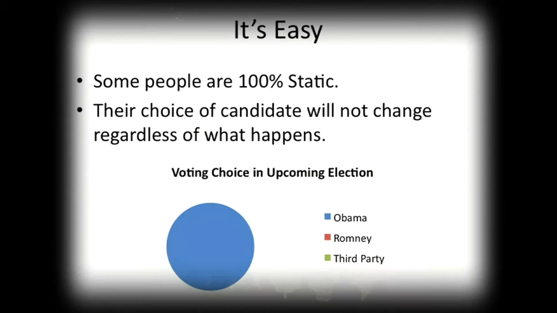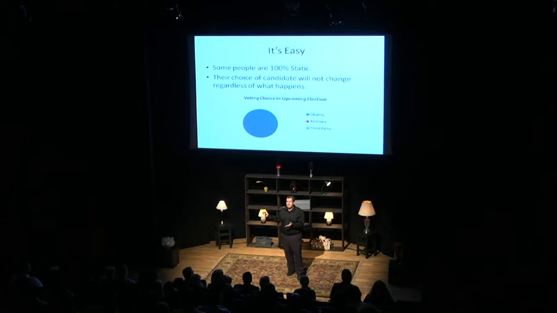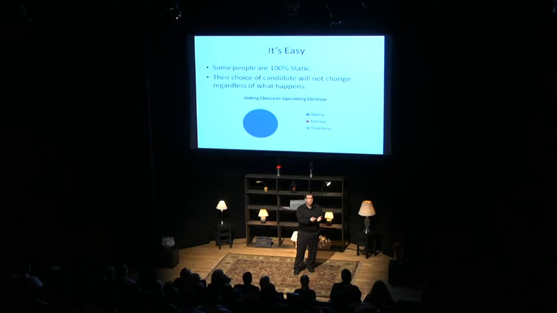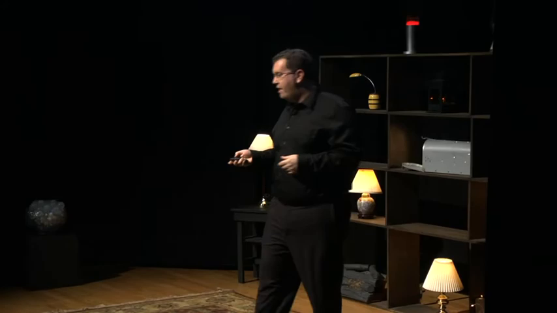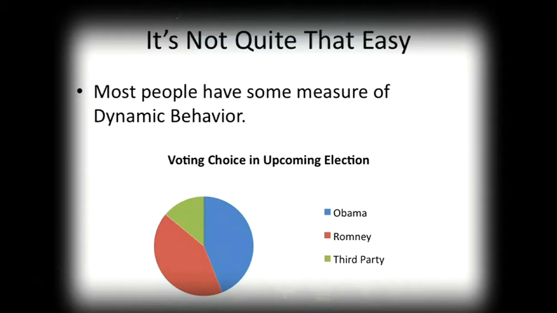So first of all, some voters are never going to change their mind. They like a candidate, and they're going to be fixed on that candidate throughout the entire campaign. That candidate can say whatever they want to say, do whatever they want to do, and they'll have their support. But not everyone feels that way. Some people are partly malleable, some are very malleable to change. Others are undecided until the day before the election when they have to pick person A or person B.